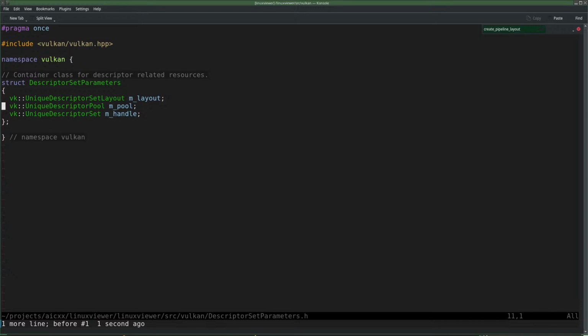That might be correct, although I don't know, why would you have one pool, why have a single pool, a whole pool rather, for a single layout and descriptor set?